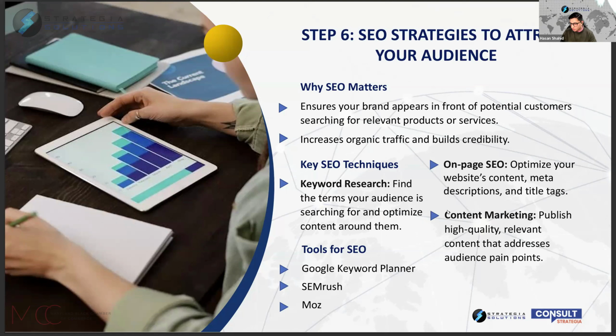Google has its own tool called the Keyword Planner, SEMrush, Moz. These are some of the platforms where you can go in, you can tell them this is my product or this is my service, and it gives you some stats. It gives you a lot of stats on what people are searching for, the types of people that are searching for it, the locations they're in, and whatever it can give you, and that really helps you inform what you're going to do next.